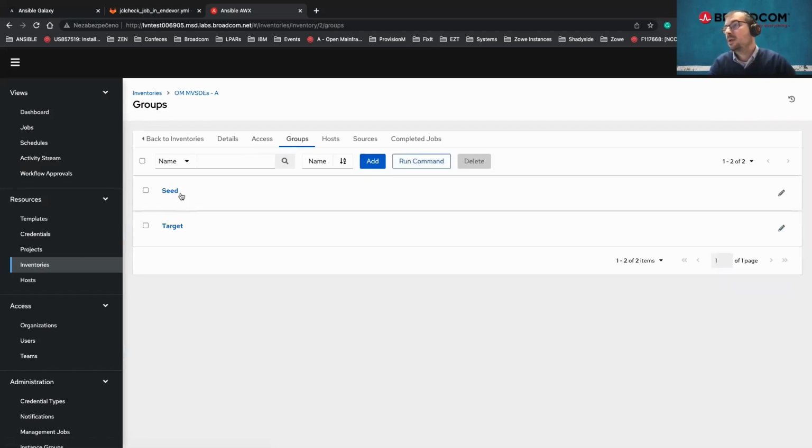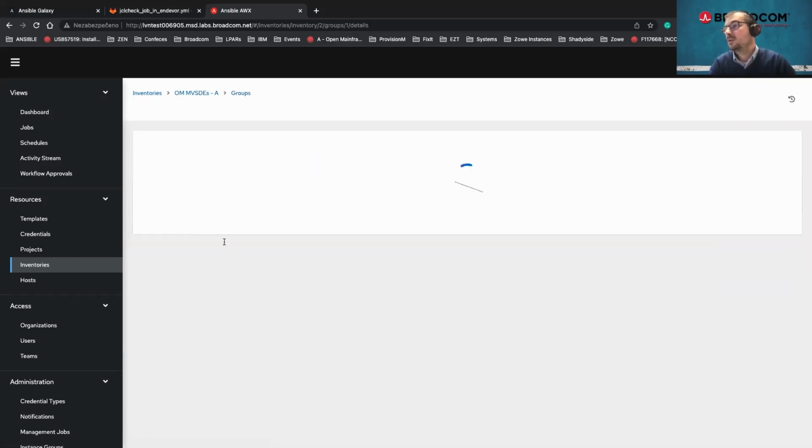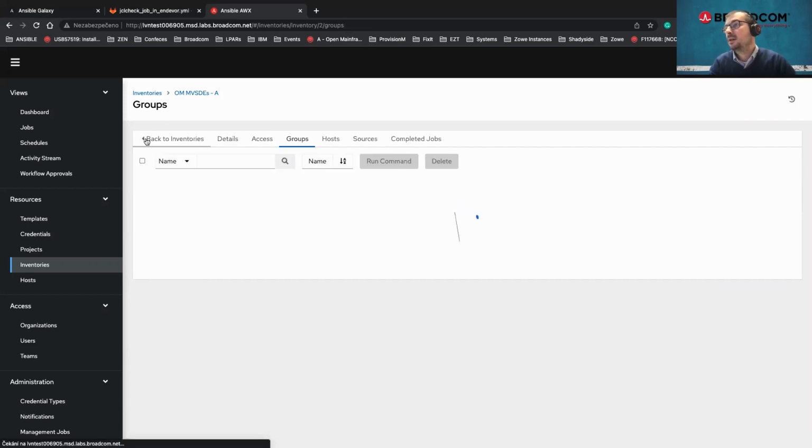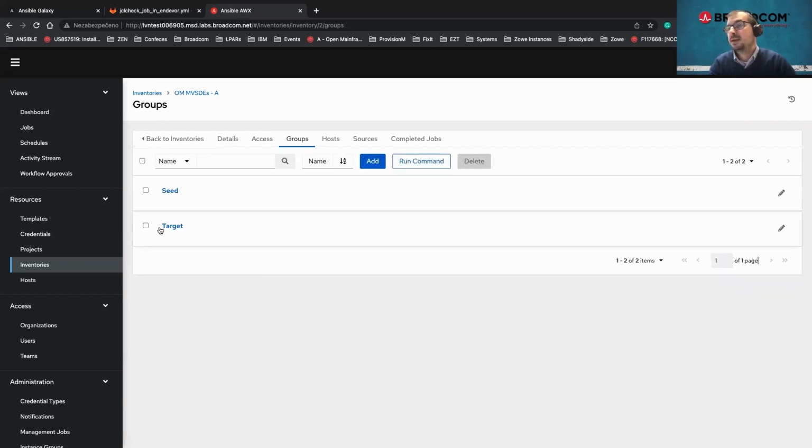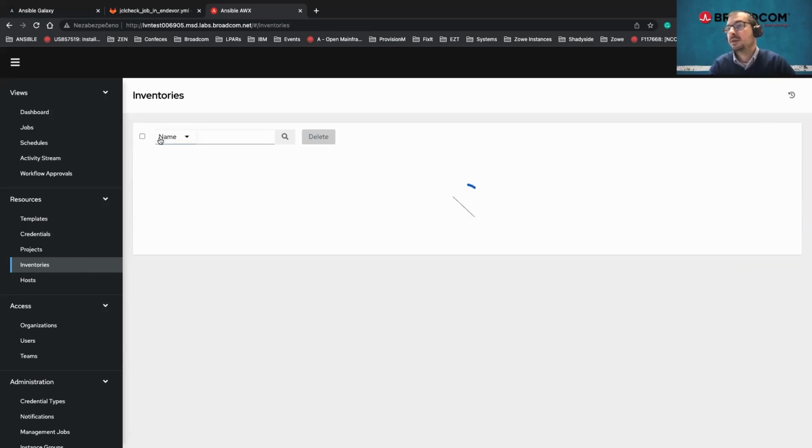You can group them also into the groups. Currently there is nothing, but again, as I said, it's a very powerful feature of Ansible, or better said, the AWX. So you can very easily define very complex structure of rights or privileges for users.